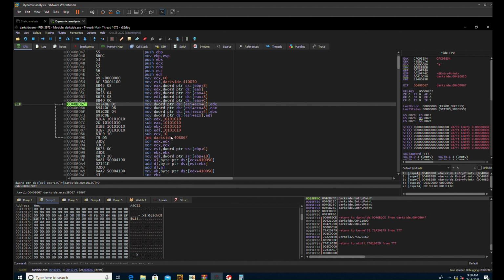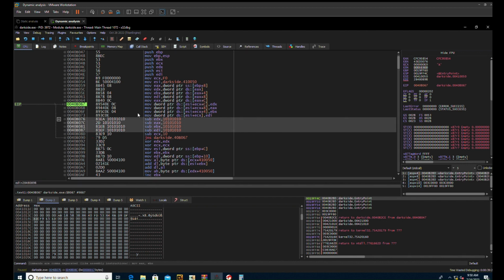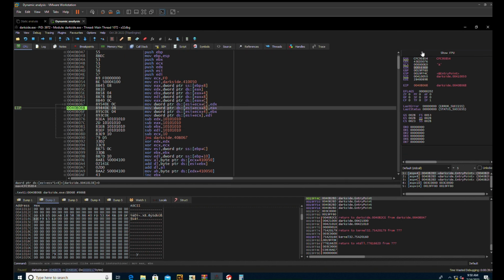Okay, I was actually wrong. What is happening is it's actually not what I thought. I thought it was going to subtract the data to the point that it was nullified and it was random data. I would still say this is a signature because it's going to the data that is this many bytes fewer than before. Again, I know I'm making a little less sense than I was about 5 minutes ago, but you'll see what I mean. Because what's in EAX right now is what was in there before minus 10101010, and then it's going to put it somewhere in memory.